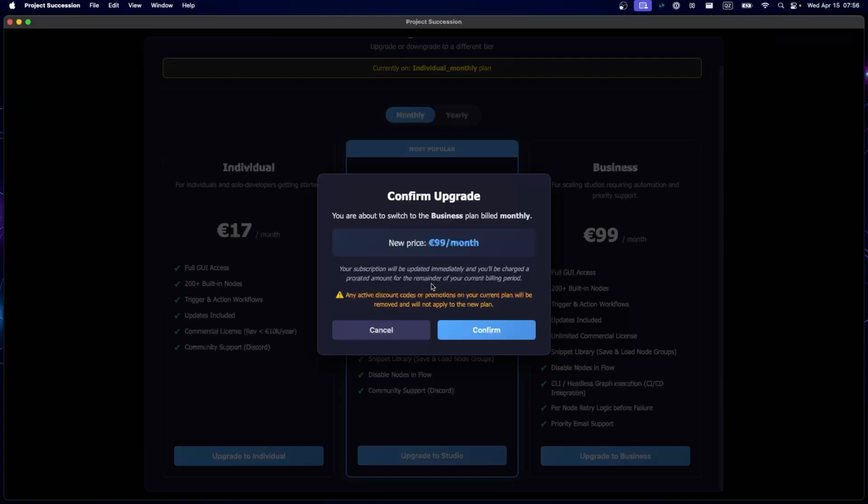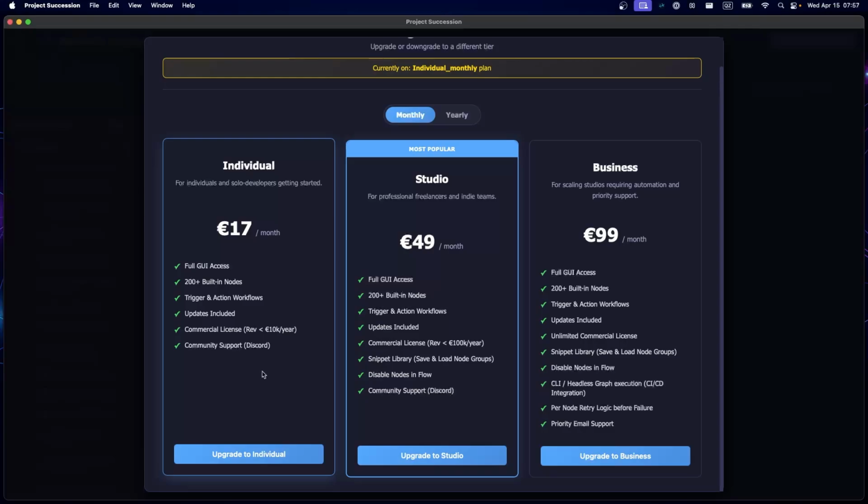And it's really important: if you have any checkout coupons, etc., these will not be taken over to the new plan. So you will lose those. Why do I mention this? Because yesterday for launch, I also provided for the Discord members some 30% discount on the first 3 months or on the first year with a certain code, which you can find on my Discord.